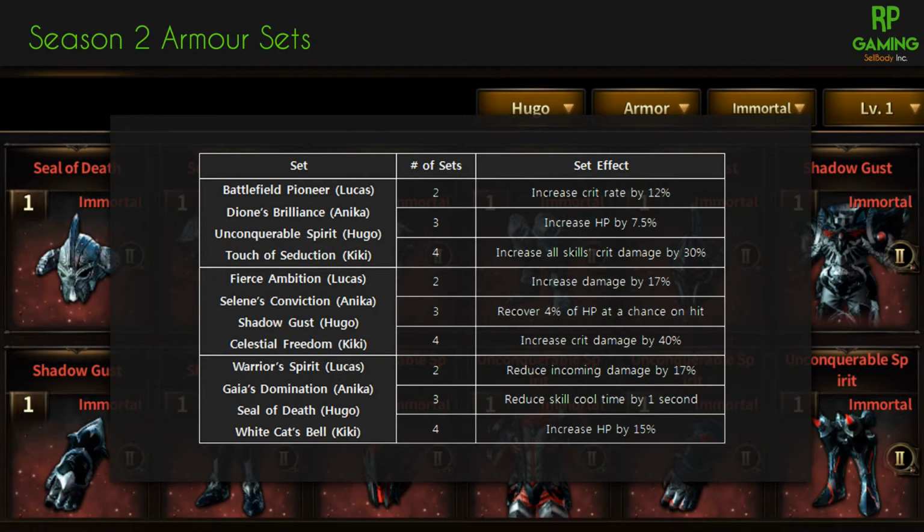And here we have the Season 2 armor sets, which have also been added. So here's a quick look at the stats provided by each set and the name of the set for each of the characters. The stats on the sets are significantly higher than the Season 1 armors, so make sure you check it out in the item guide and pick which set you want to get.